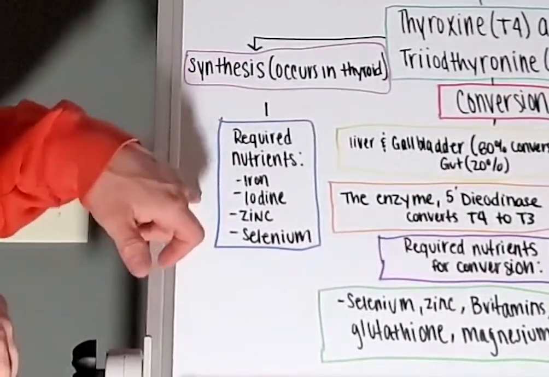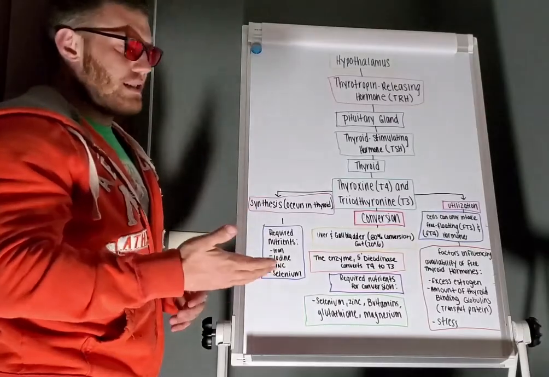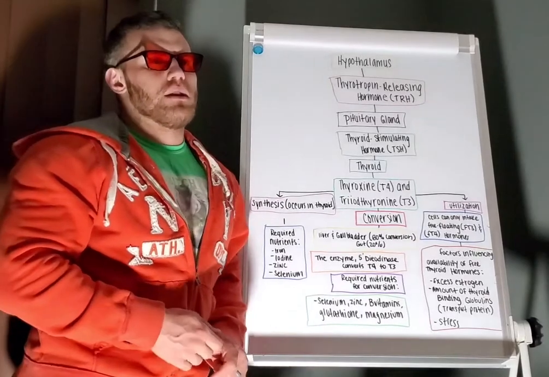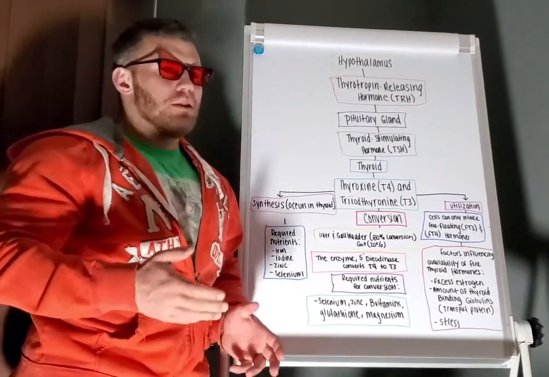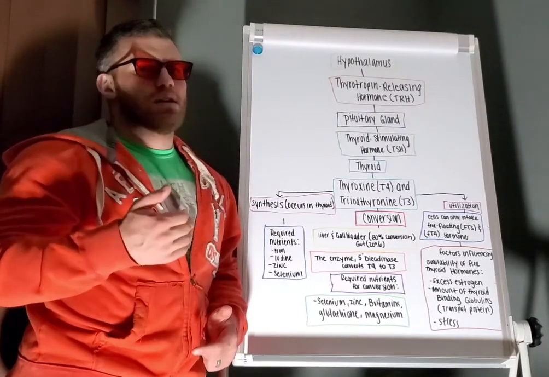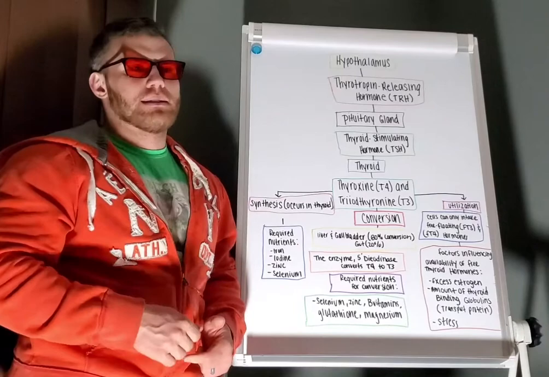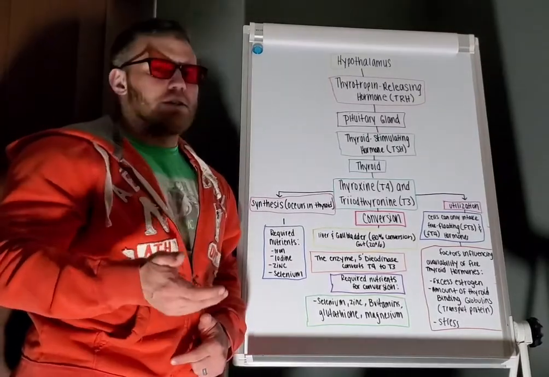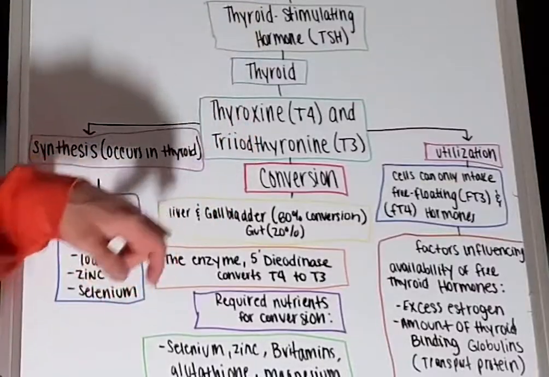Most of you are probably pretty familiar with iodine, zinc, and selenium for this process, but iron's pretty important, especially in women. We do see a lot of iron deficiency, a little bit less common in men just because generally they have a higher protein intake, consuming more animal products, and they just generally get more iron that way, at least from a dietary standpoint, right? So we need these nutrients for conversion, T4 to T3.